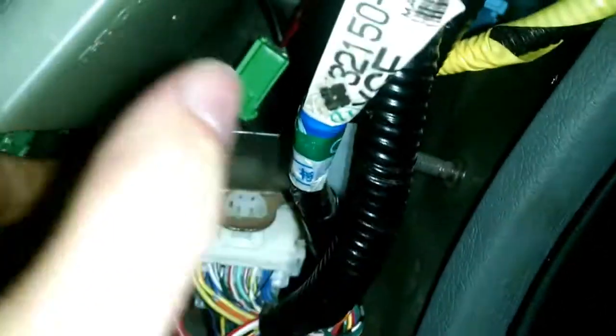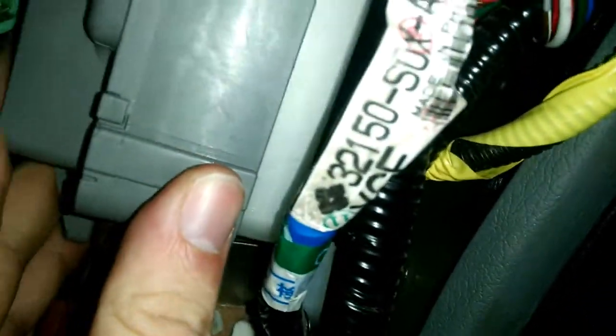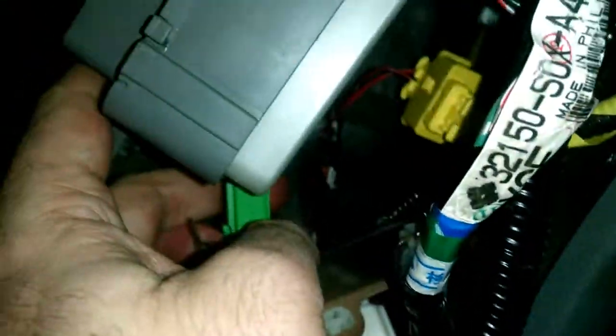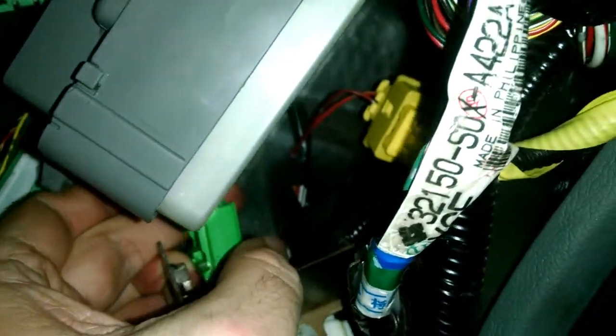Now I just need to be careful how I do this. So I got to take that and put that back up, but I'm not going to do that yet. I'm going to just try to push this back into its spot. Once it's there, I'm going to plug these in, plug all those back into where they need to go, and then I'll also plug this one in at the bottom right under there, and then once all that's plugged in, I'll put this back on. So I'll plug everything in and then we'll go from there.